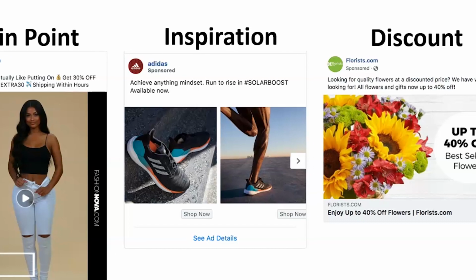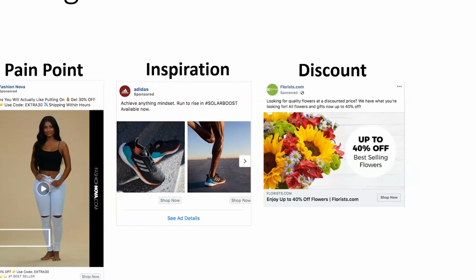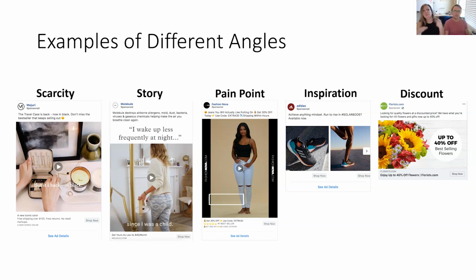And the 5th way, and my least favorite way, is just simply saying, here's a discount. I personally think, and I think this is really important for drop shipping, you can be the cheapest or you can be the best. And with drop shipping, it's really easy and really competitive to be the cheapest, but you're better off being the best. And you become that way by really selling things creatively and being very captivating.